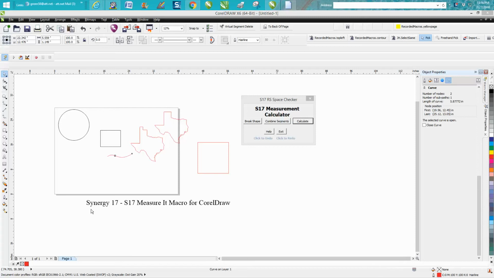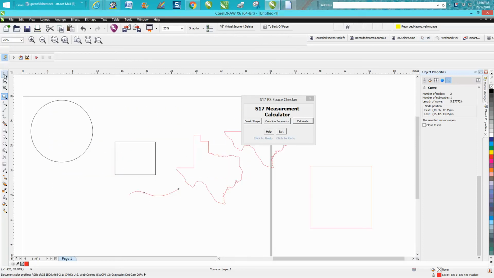I found a new macro put out by someone, on a video, and I'm just copycatting, but I'm sharing because I've got a few viewers now. If you just type that into YouTube, it comes up with this macro to measure stuff in Corel Draw. It's no different than what I did in a video the other day about how to measure stuff like this box right here with the object property.